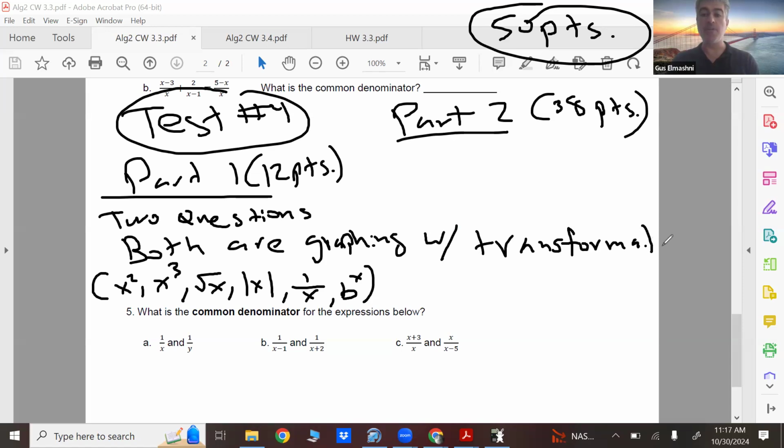The reason why we're doing this, we don't want you guys to forget. So it's just a retesting portion? It will count as a retesting portion, which probably won't apply to most of you guys because most of you did above 80%. But we can't have you guys forget this stuff.